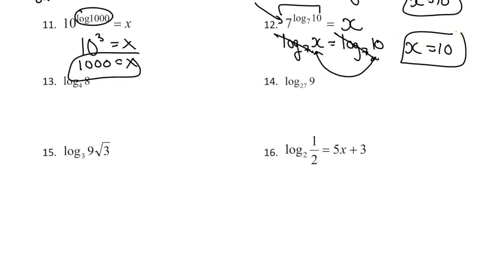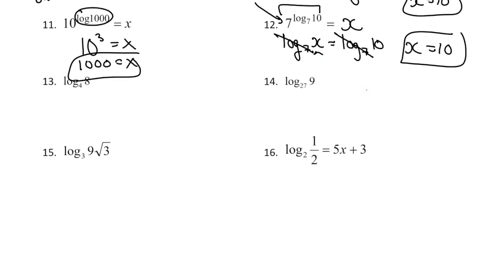Okay, I guess you can't be like the DJ and drop the base, but I guess you could drop the logs, and you'd have x equals 10. All right. Not sure who drops logs, but okay.